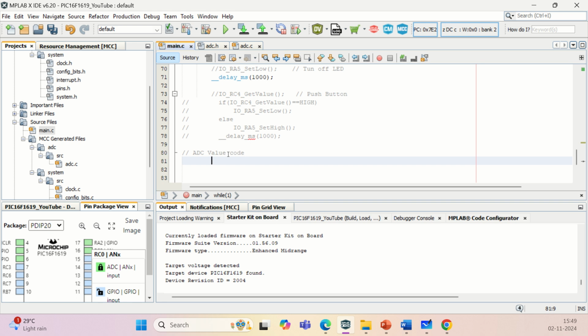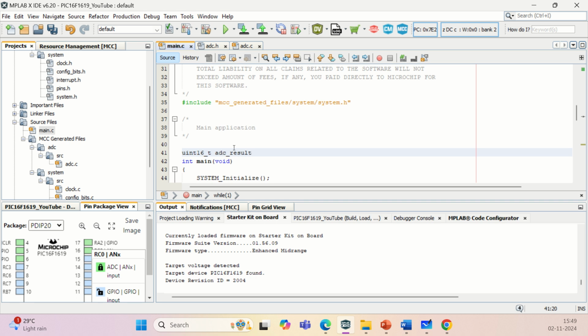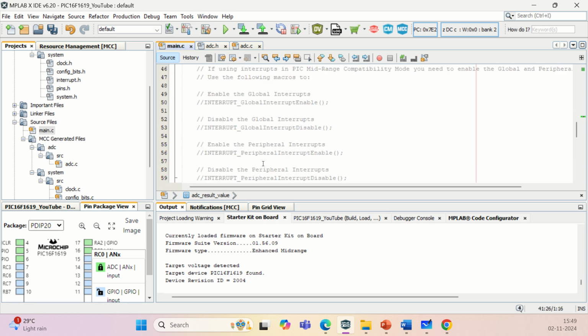What I am going to do is initialize a variable. Let us say a simple variable, unsigned integer 16, and I'll put ADC result value. Okay, so I am going to store my ADC result into the ADC result value variable.